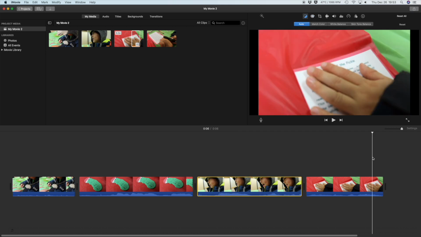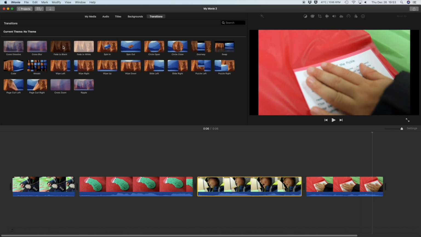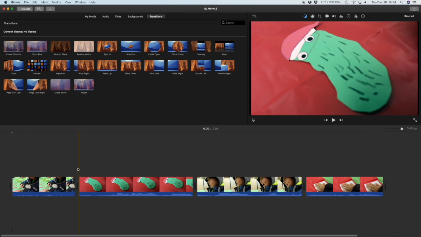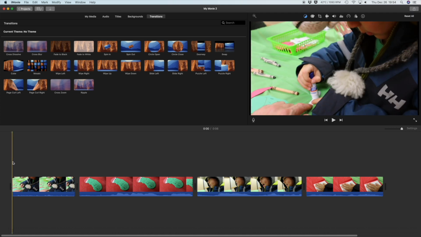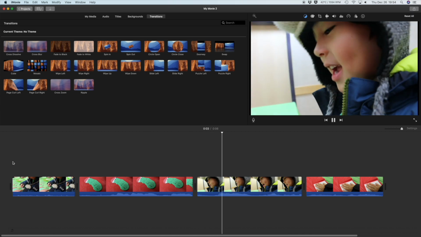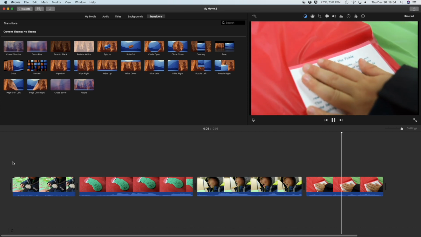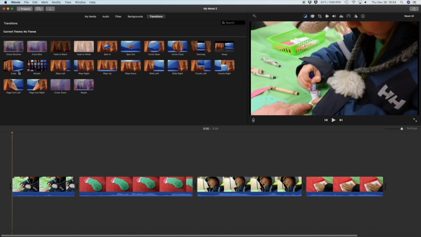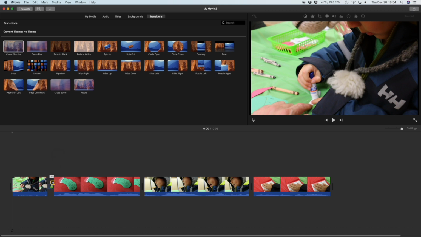The next thing I want to do is add some transitions. Now normally I'm perfectly happy using what is called a butt cut. Basically you bring the clips down and there's no transition or effect between each clip. I just like to keep it simple and one flows to the next. And there's something to be said for that. However, there are times when we do want to use transitions, and the cross dissolve is a very common transition. It's just as simple as dragging it down, done.